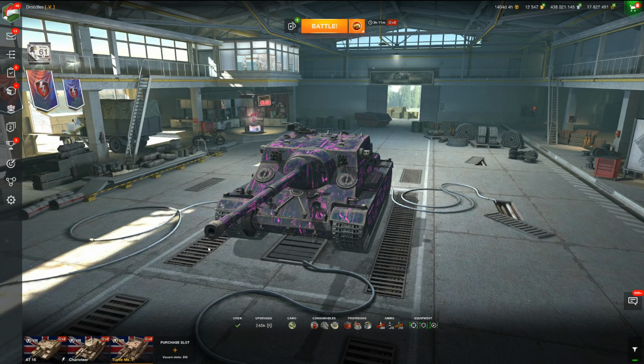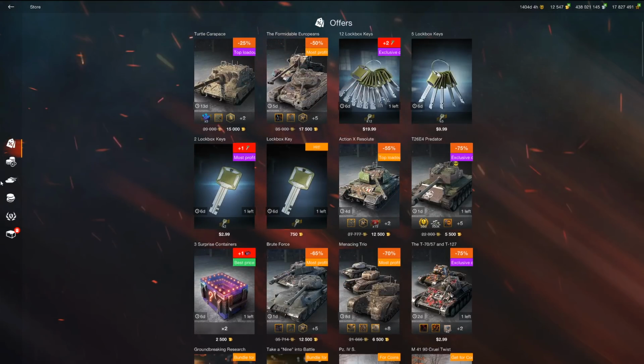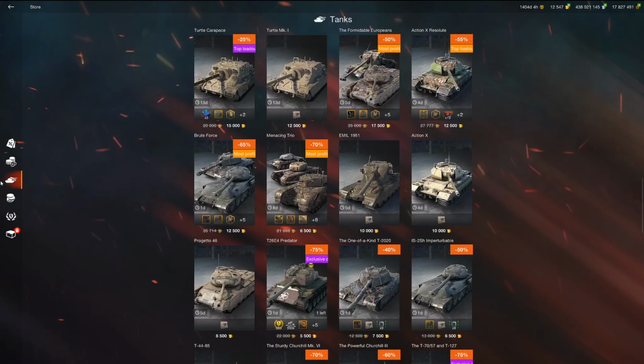The Turtle Mark I has once again come into the stores today for not a cheap price tag at that. It's 15,000 gold if you want to get the vehicle and its legendary camouflage that has just come out, and it's 12,500 gold to get the vehicle alone.